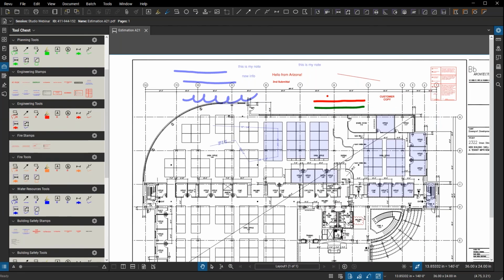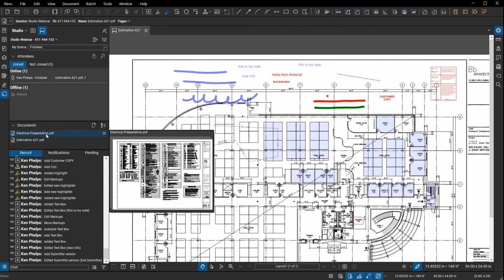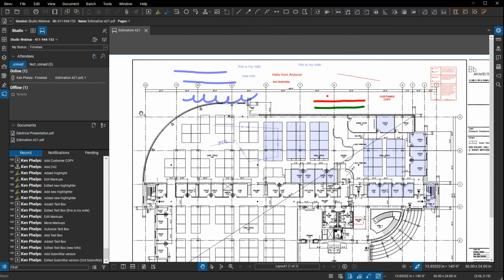The other means to go through and have this process finalized is that the content is brought in and reviewed. If there was a whole process of here are my comments, you submit those back to your applicant, they make changes, and they resubmit, you can just update the files inside of the session. Here's the second submittal being put in. So you would stamp those possibly, and add those files back into the session. Then the team can go through the same process to review the new submittal and verify whatever they mentioned was taken care of and addressed.